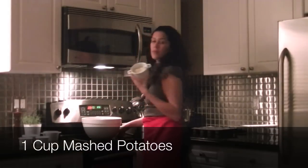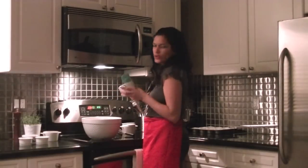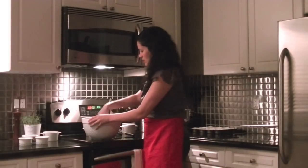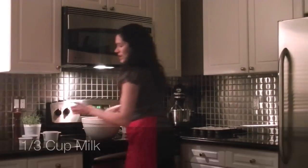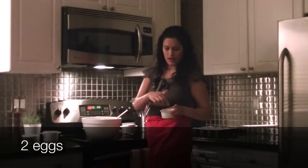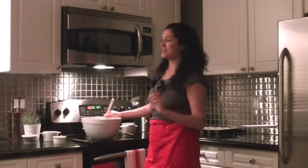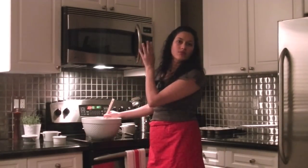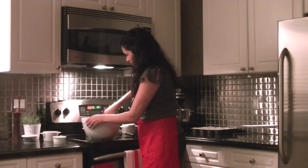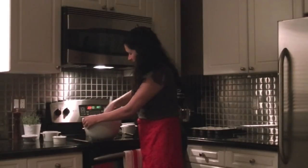Now you're going to add a cup of mashed potatoes. This is a great way to use leftover mashed potatoes — I always make too much for dinner and then you can use them the next day. Add a third cup of milk and two eggs. If you don't have any leftovers, no big deal: just peel your potatoes, pop them into the microwave for about 5-10 minutes until soft and mash them up. You don't want to over-mix because then they'll just be really dense.